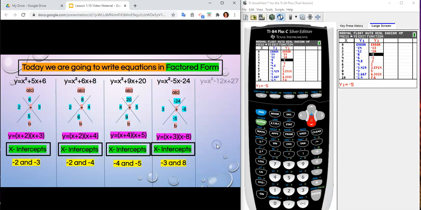Okay, one more example. All right, so we have x squared minus 12x plus 27. So let's go ahead and continue to do like we've been doing with the rest of the problems. We're going to start with that x, and we want to put everything in place. So I'm multiplying my a times my c, which is 1 times 27, which is going to give me 27 here. And my b value is negative 12, so negative 12 goes here.